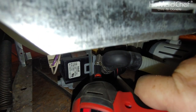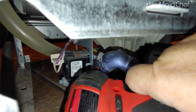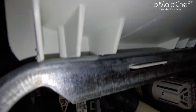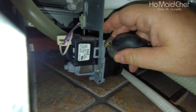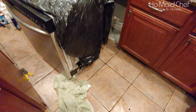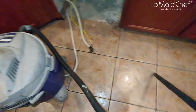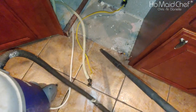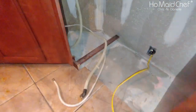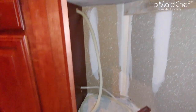See if I can get a drill to take this one off. There we go. Hopefully there's not a big mess. Oh, a little bit of wire. Just fair warning, you're going to make a mess when you pull out an old dishwasher. Well, I don't think this is a Danielle approved clean job, but there it is.